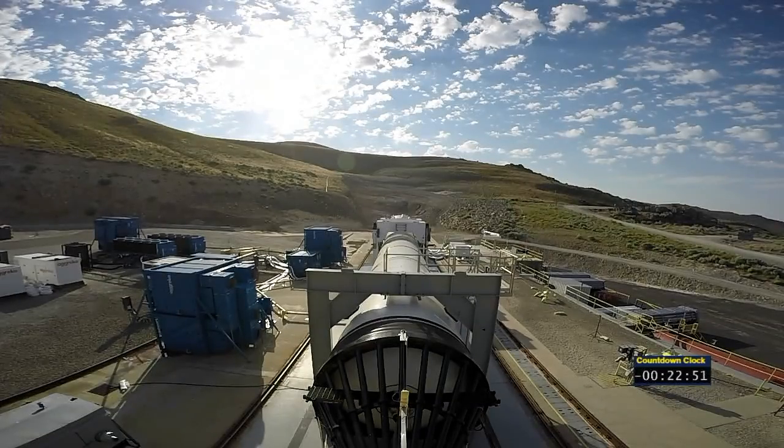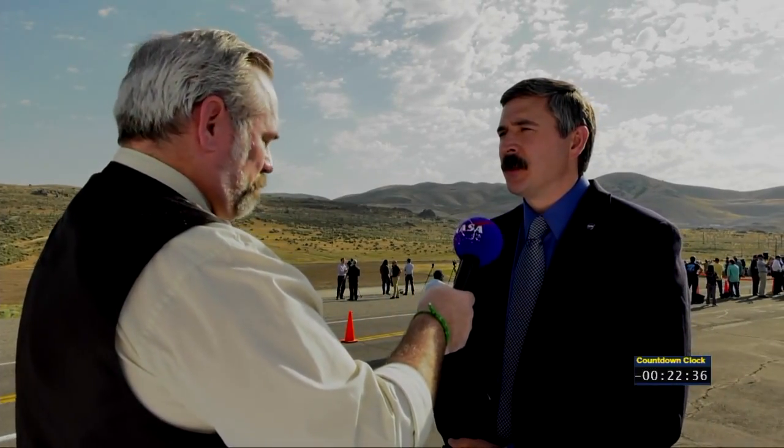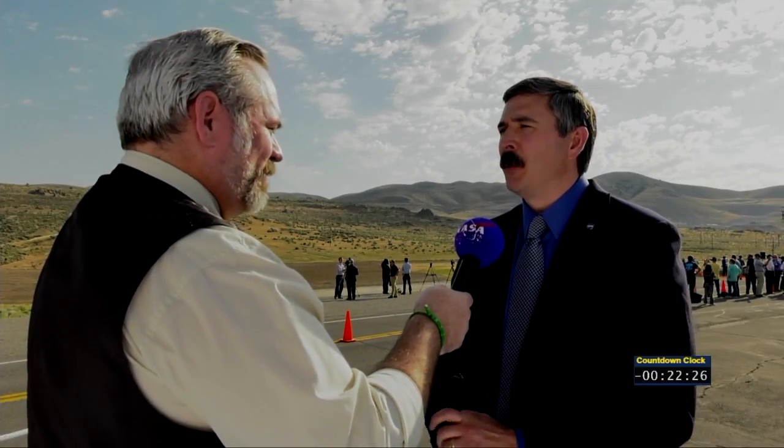The only difference is we're going to be able to actually monitor it and see it here on the ground with high-speed video and data, and have a lot more insight into the actual performance. When we get in flight, we actually have to manage the bandwidth of the telemetry system that's available, and we won't have quite as much insight, but we'll still have plenty. And this is a great test to confirm our design and that we're on a good path to fly this design of this booster on Exploration Mission 1.